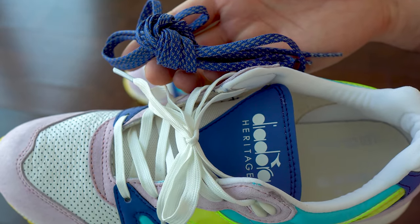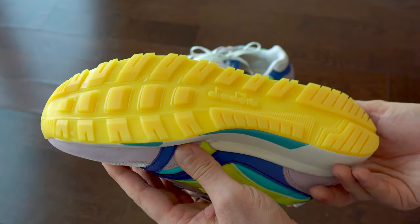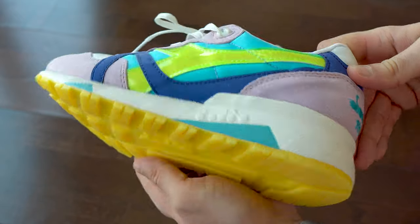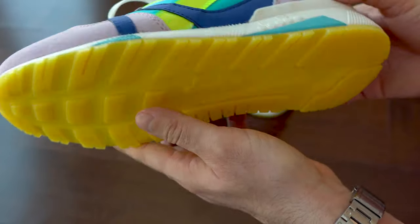These are the second pair of laces. They are giving you a great contrast and they look great in my opinion. Here you can see the rubber sole. It has the logo of Diadora and I think they will give you good traction.